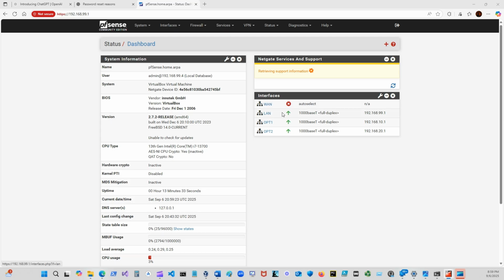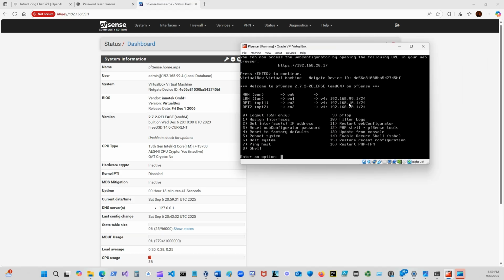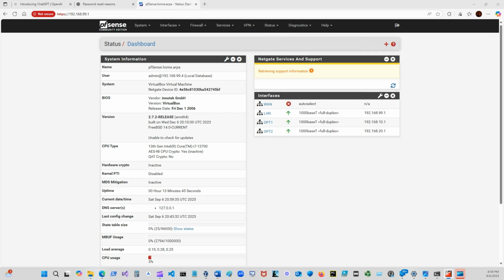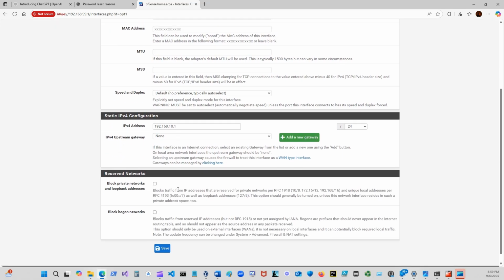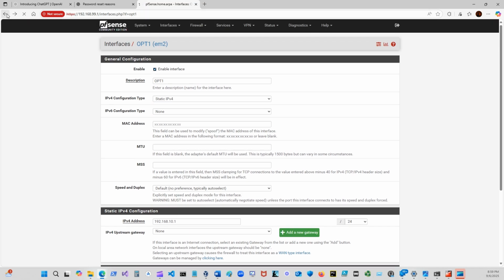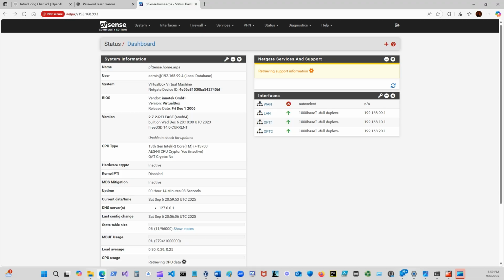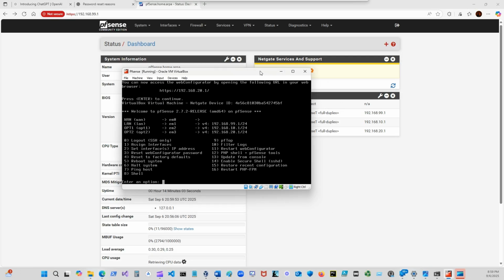So I don't have any WAN, but I've got my LAN, my opt1, so I'm able to access this. It's on my network. Let's see if I can ping these bad boys, or if I can access these too. So here they are, right here, option 1. So now they're actually added, that's cool. Now I can probably access them and set them up. That's pretty cool. You don't have to do everything from the command line. You can set it up from this GUI.